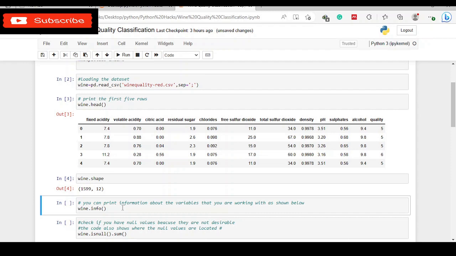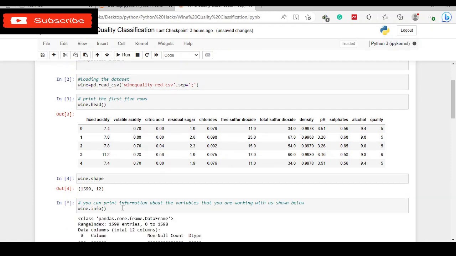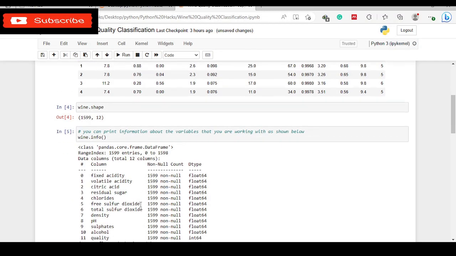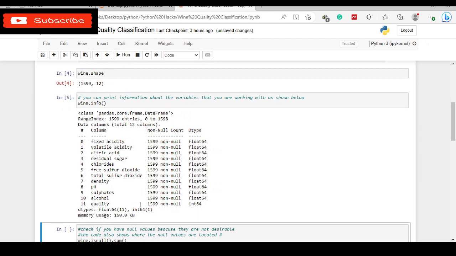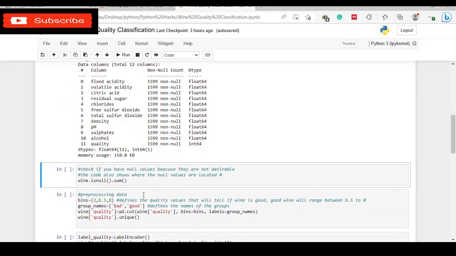It's actually a matter of a few minutes. Then we can print more details about our data, check if we actually have any null values, check the specific column details, and we are able to see them over there.